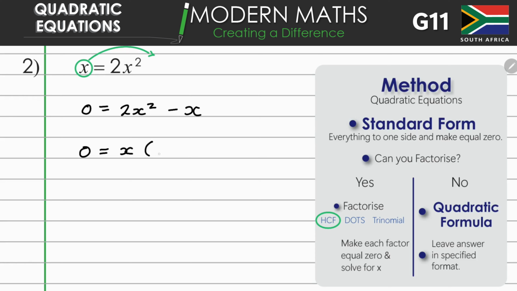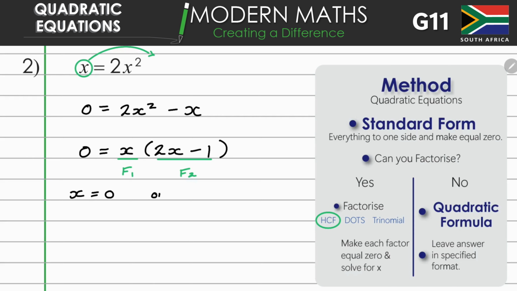Right, so I'm going to remove the highest common factor when I factorize. I see they both have an x, so I take an x out. And then don't forget that sneaky minus 1 at the end. If you take the whole thing out as a common factor, there's a 1 left over. And now we can equate each factor to 0. There's factor 1, just the x, and the 2x minus 1 is factor 2.